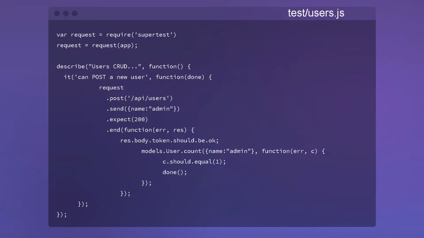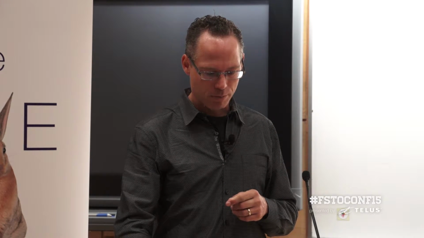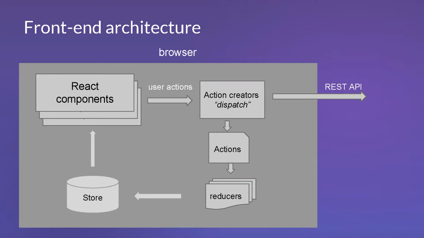Just so you know that I didn't cheat, I did build Mocha unit tests for the whole backend API. This project's all on GitHub. I'll send out the link after. People can go check out the code. I'm using Mocha and Supertest, which allows me to easily call and test my API endpoint. So this is just testing that, in fact, I can create a user with this post endpoint here in Express.